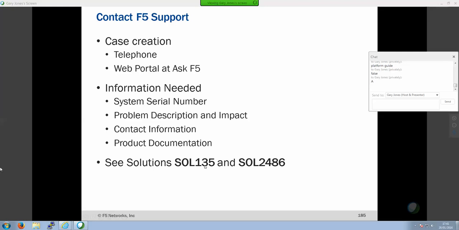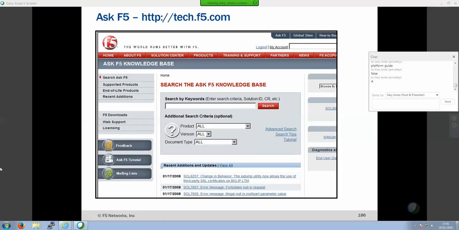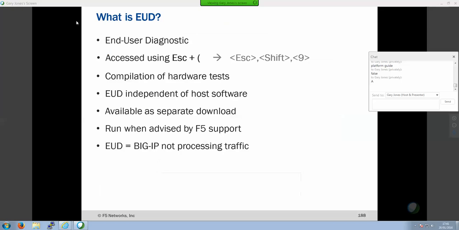Before you run the test, you disconnect all your cables. And before you run it, you remove all the blades except for the one you're testing, and you only run one instance at a time. So you would never do this on the fly, only under the assistance of F5 support. They walk you through which version to use, how to download it, typically using a USB, and where to load it, and all that kind of thing. So this is all stuff that you would get from F5 support. And these are the different tests that EUD runs, and they would tell you which ones to run to try to resolve your particular issue.